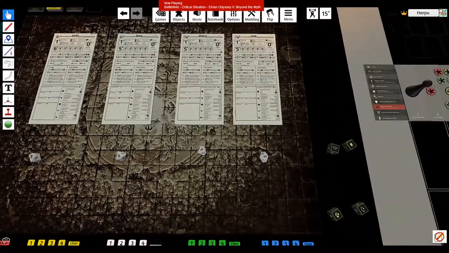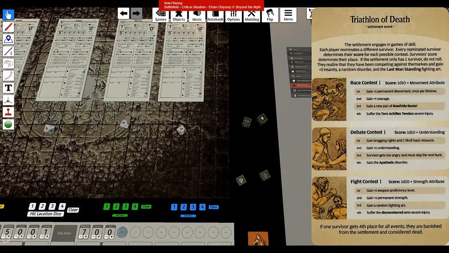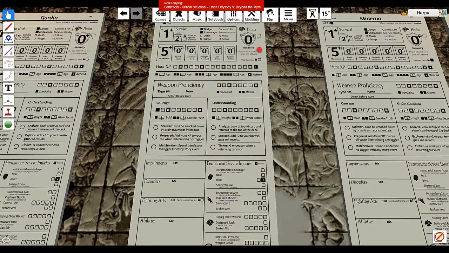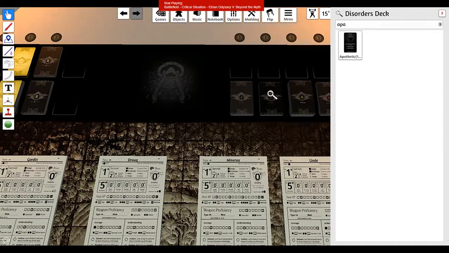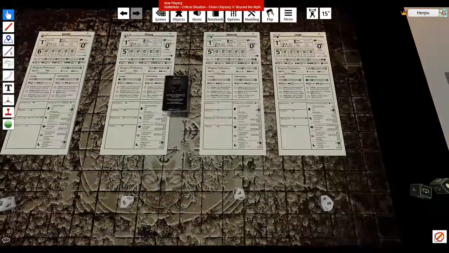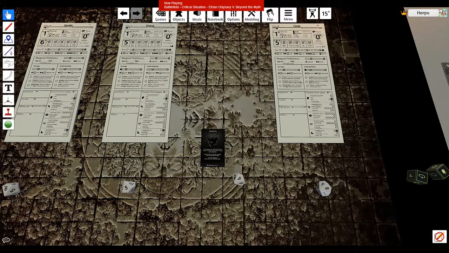Alright, for no particular reason. Anyway, next, Lind. She gains an understanding. Next, survivor gets too angry and must skip the next hunt. Alright, you're skipping the next hunt too. And Minerva is apathetic. Apathetic. Cannot use or gain survival and cannot gain any courage as well.